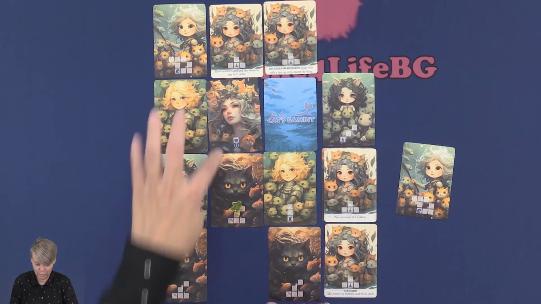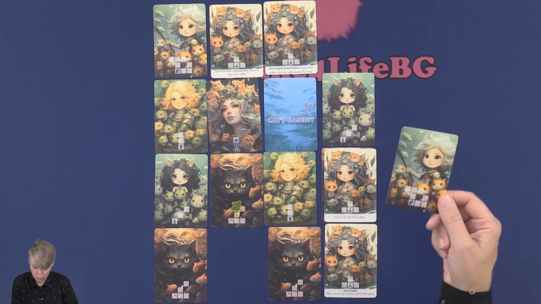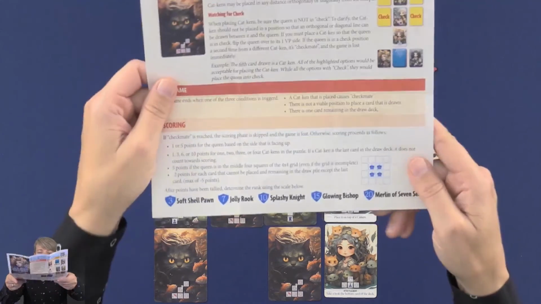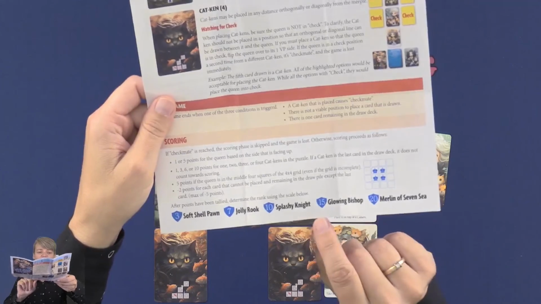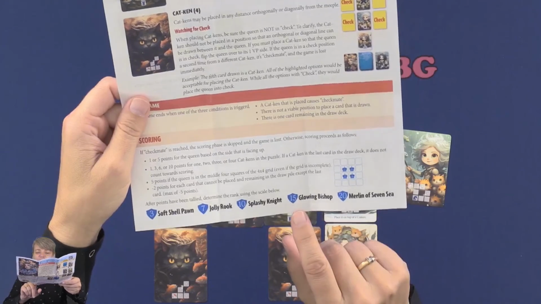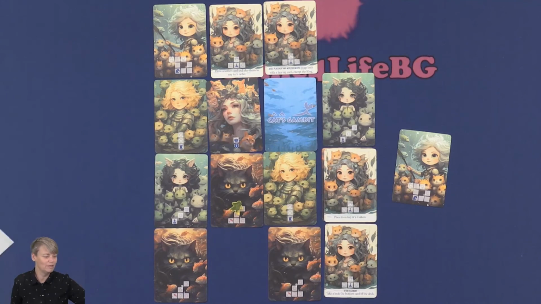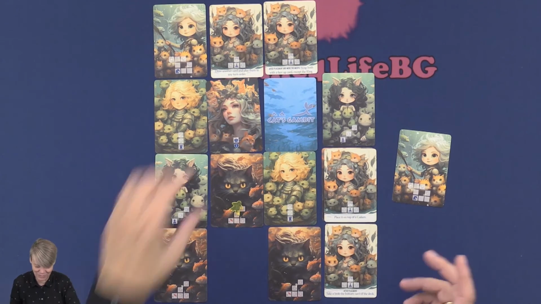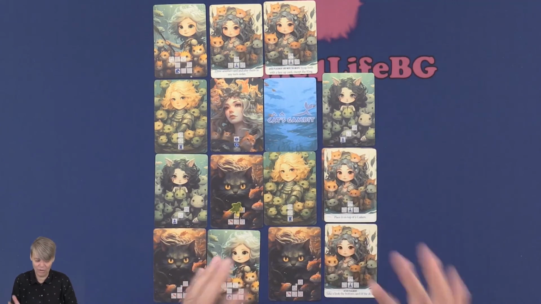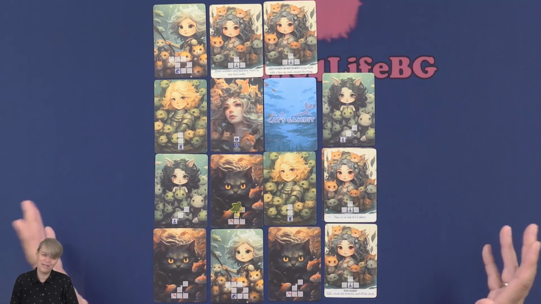So 10 plus 1 plus 5, 16 points, minus 2, so 14 points. And when you score 14 points, then we are a splashy knight. You can be a soft shell pawn, a jolly rock, splashy knight, and if you get up to 15 points, you can be a glowing bishop. And if you get all 20, you can be a Merlin of the 7th sea. And to get 20 points, you need to have not been checked, and you need to have played all of the cards. Then you can gain 20 points.